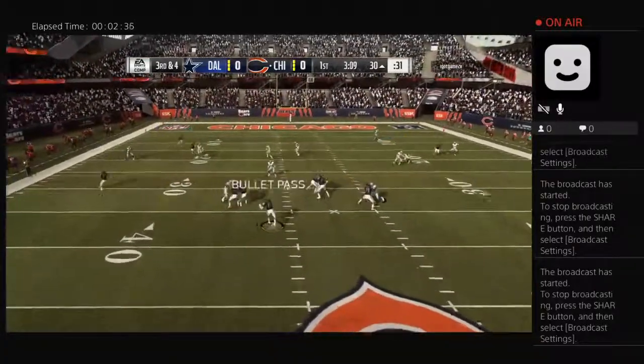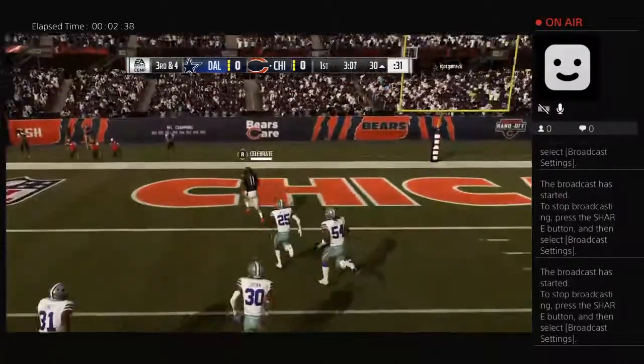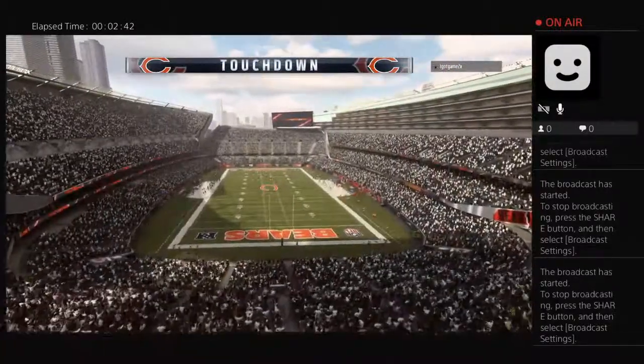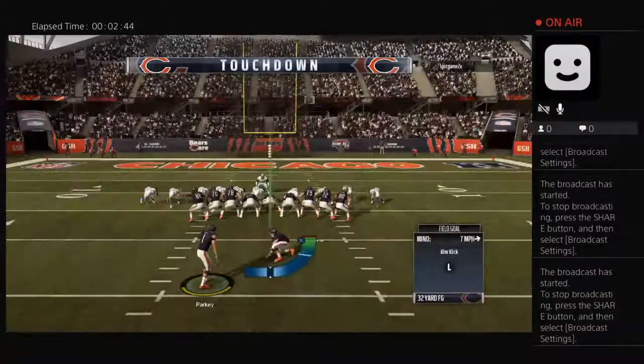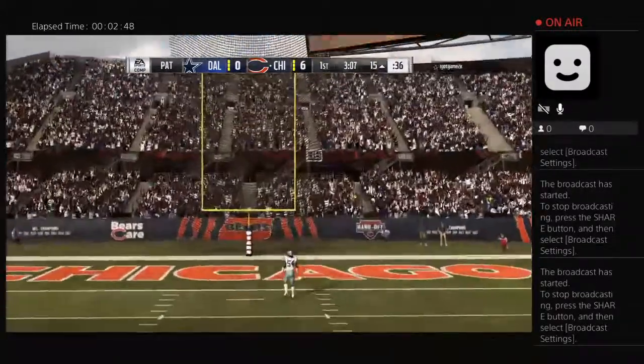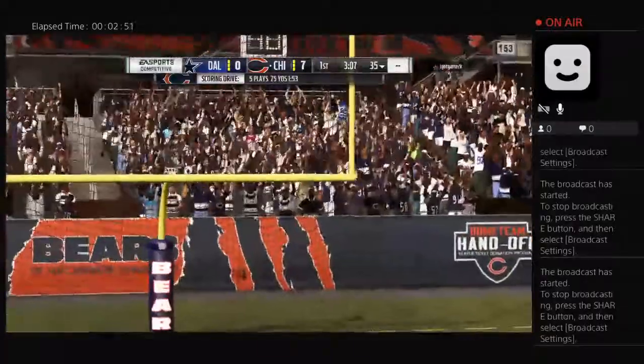Again, it's Trubisky. That's going to be caught. Touchdown, Chicago. Kevin White, 30 yards. And the Bears take it all the way down the field and score on the opening drive.